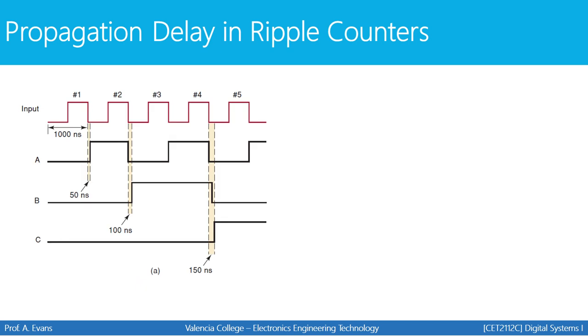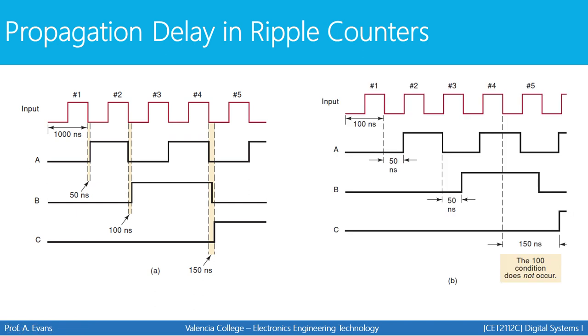So here's a quick example. If you have a delay of 50 nanoseconds for a flip-flop to change from 0 to 1 or from 1 to 0, then flip-flop A is going to take 50 nanoseconds to toggle when the clock makes its transition. Flip-flop B is then waiting 100 nanoseconds before it can toggle. It has to wait 50 nanoseconds for flip-flop A to change here, and then another 50 for flip-flop A to change here before it can make its toggle. Now, if you only have a few flip-flops, this might not be a big deal.